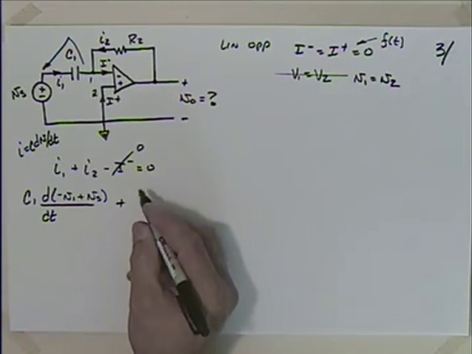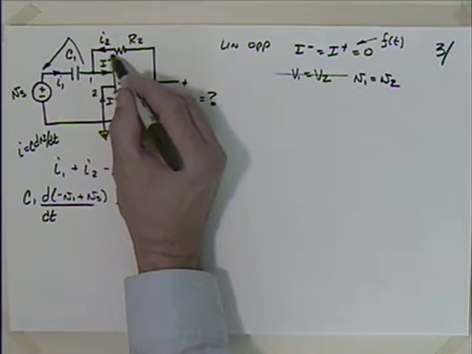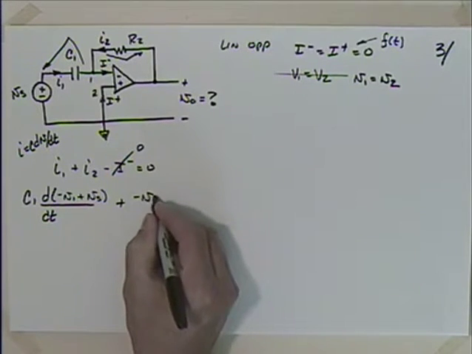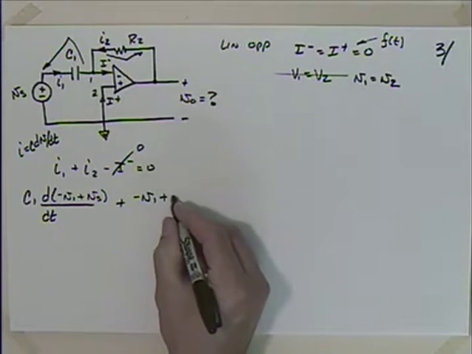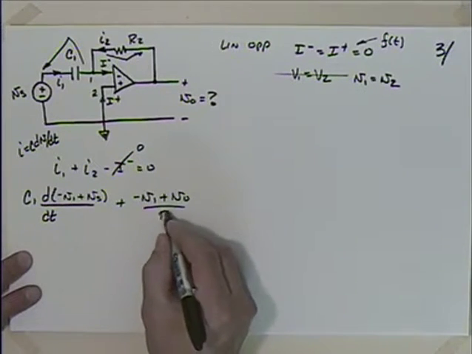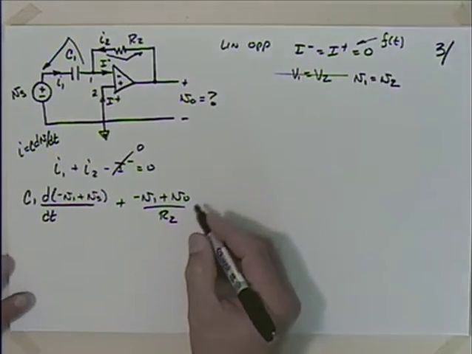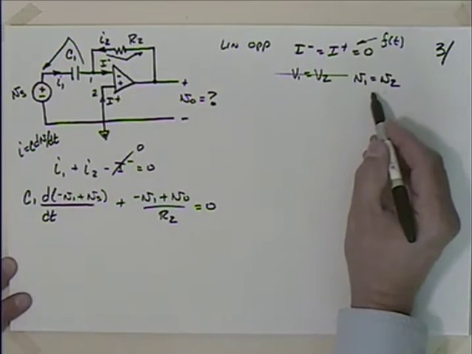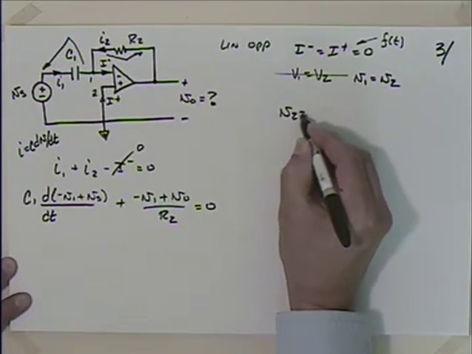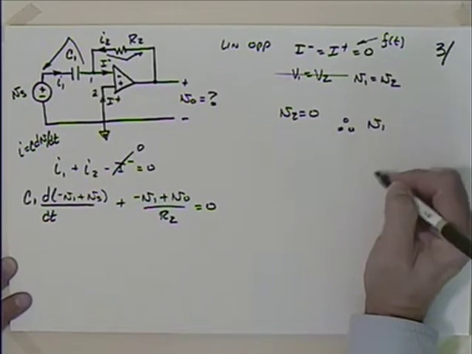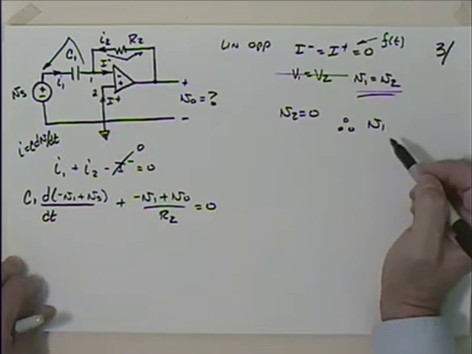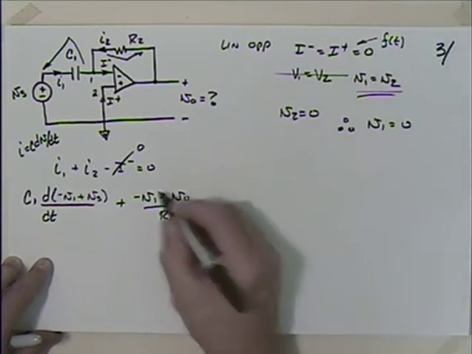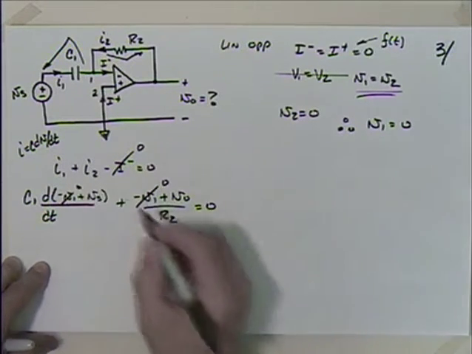And then I2, that's just a good old Ohm's law. So I'm going to find the voltage like that, which is going to be minus V1 plus V0 divided by R2, right? And that's equal to 0. Now, V1 is equal to V2. What is V2 equal to? Well, V2 is equal to 0, therefore, in this case, and this isn't always the case, we know these are equal. Sometimes they're equal to 0, sometimes they're not. Well, if V2 is equal to 0, we know that V1 has to be equal to 0. So I've got 0 there, and I have 0 there.